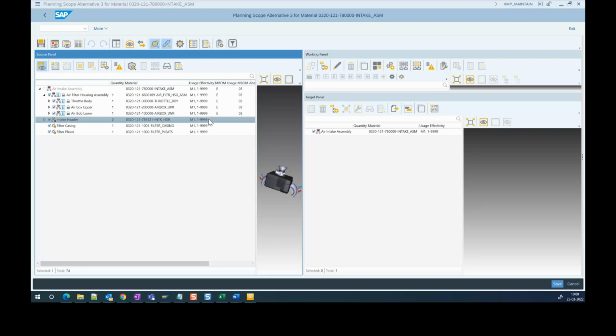Okay. So my feeling from all this test case demo is, if I don't want to change anything, and I want to accept completely whatever is coming from the VDS file, I don't want to do any modification, I just want to follow the BOM which has been sent in the VDS file, then I can use the snapshot. If I have to do some small modifications here and there, then I can use VMP. Is my understanding correct? Well, in snapshot, you will still be modifying. Right now we have a planning scope open, right? So I will still be modifying it on the MBOM level, not on EBOM, correct?